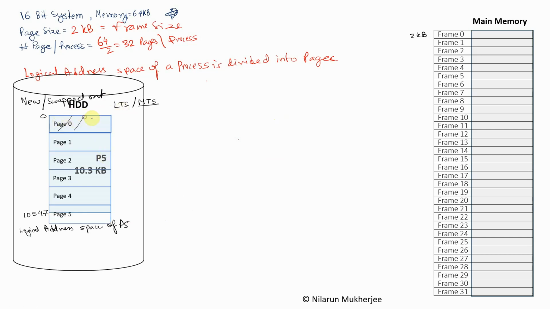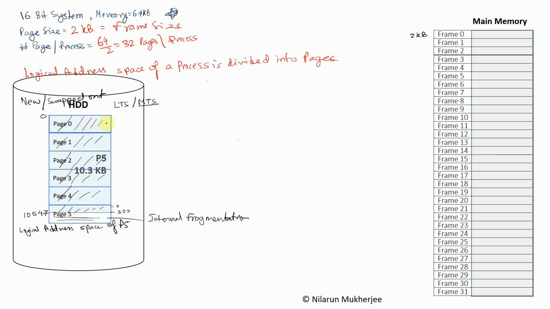Now we see the first page will be consumed entirely, second page also, third page also, fourth page also, fifth page also, and sixth page only from 0 to 307. This much the process takes, rest is empty, and this is called the internal fragmentation. Because page size is fixed here, in the last page always there will be some free space available in the page where the process does not extend to.